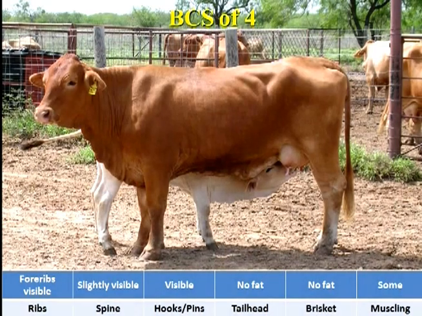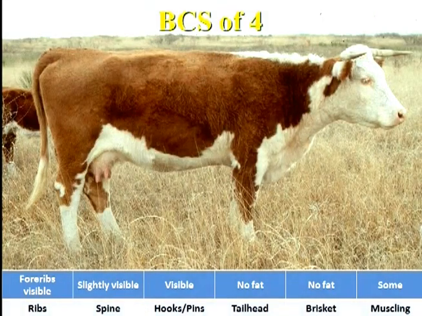So I put this in here so you can see one of these cows with hair. You have to look through that hair. A lot of people get real surprised. They look at the cows and they think they're in pretty good condition, and then we get some rain and they look at the cows and they panic because they thought they lost a body condition score and a half overnight. Well, no, she was that thin before it rained. It's just easier for you to see after the rain. So make sure you look through it.